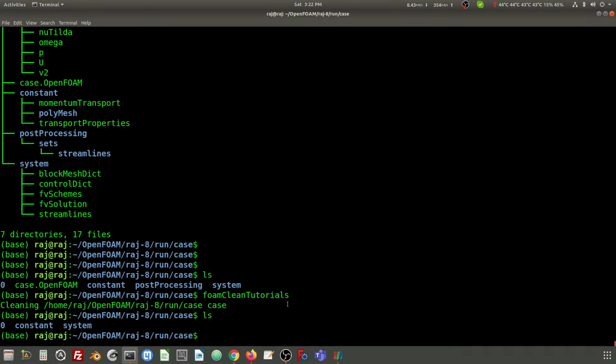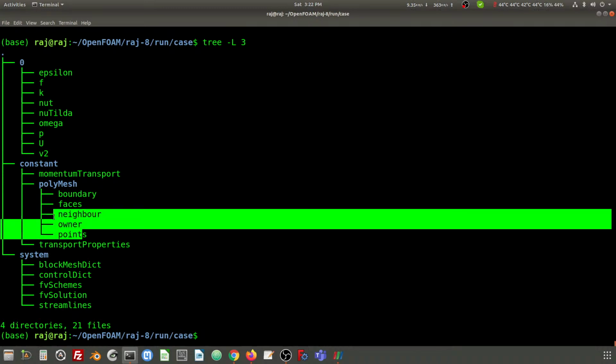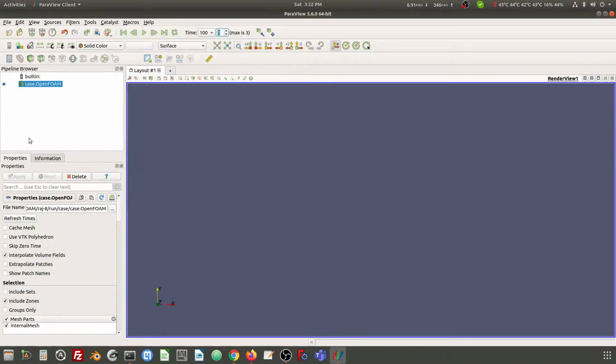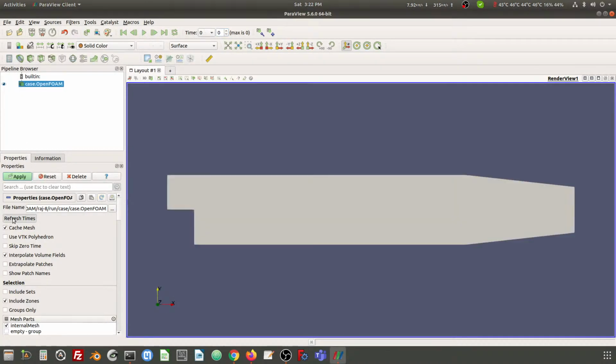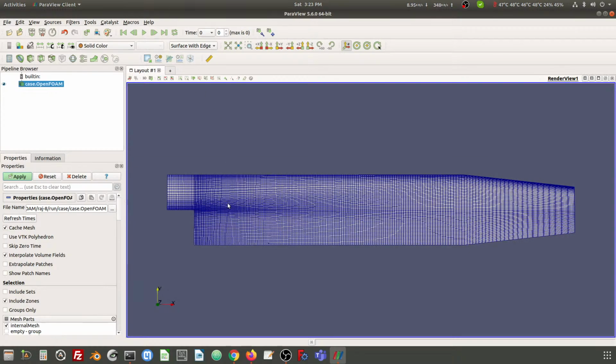Now I want to show one more thing here. Just like blockMesh, I'm executing it. Now let's see, you can see the mesh information here, right? And if you see all the mesh here, because we have created the mesh, all the mesh information is here, which we can visualize easily.